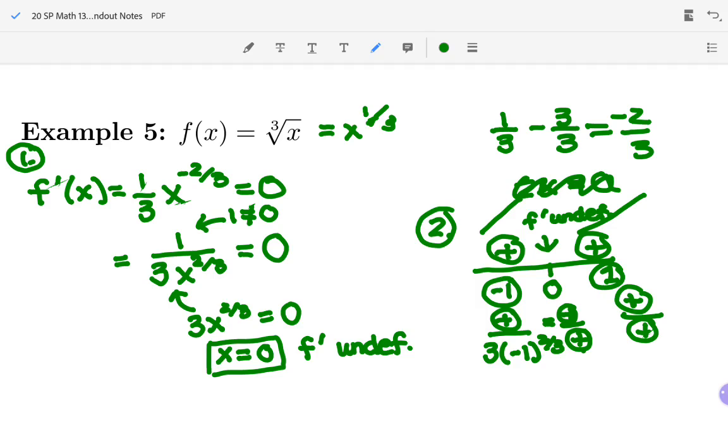It's always increasing. So I don't know exactly what the cube root of x looks like. Well, I do, but you might not. So let's pretend that we don't know. Let's just draw something that's always increasing. Something always increasing could just be a line. Does this line have a relative max or min? No, because it's always increasing. The actual graph of this, to make it undefined, has a vertical tangent, so it doesn't look exactly like a line, but it's something that's always increasing. It doesn't have any relative max or min because there's no sign change.